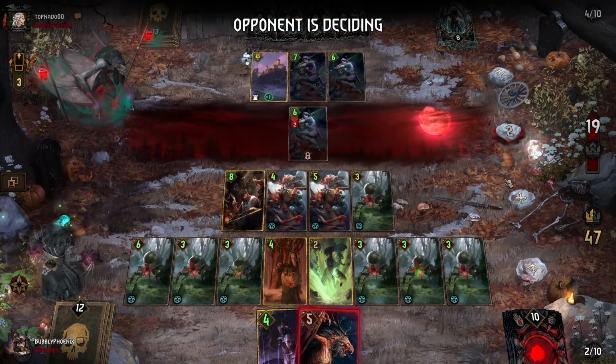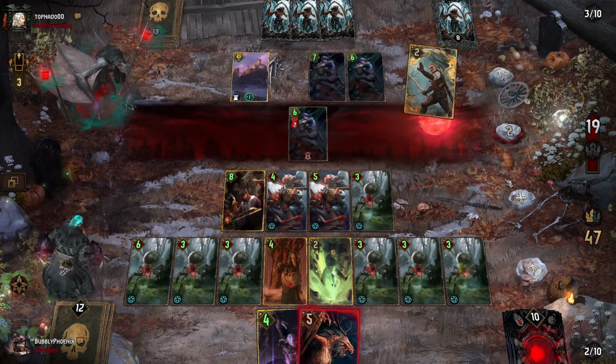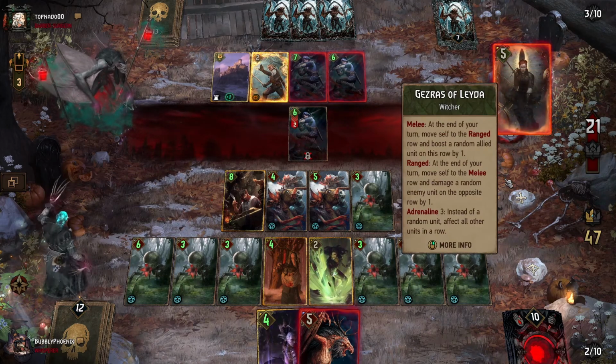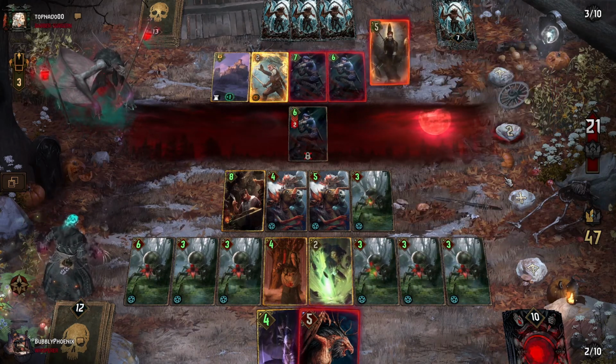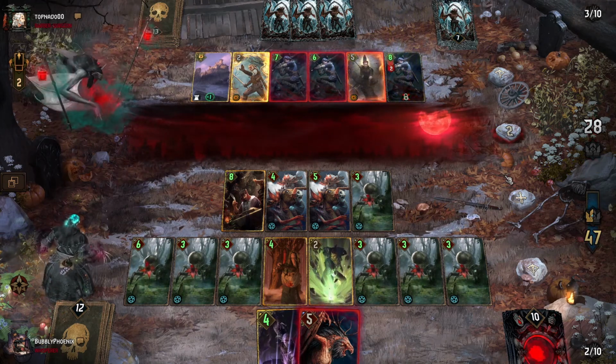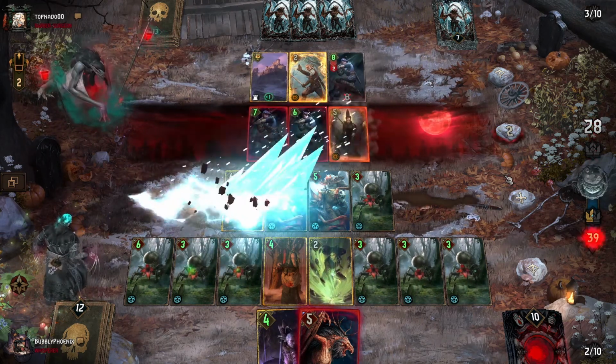Adrenaline 3, right? So. Not your lucky day. There's the Gesserit. No point in showing mercy. No point at all. With the leader charge. 2, 4.